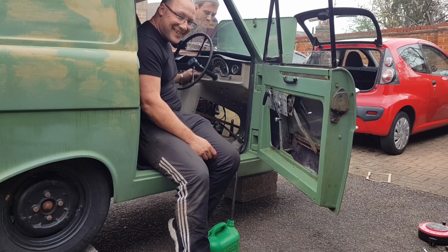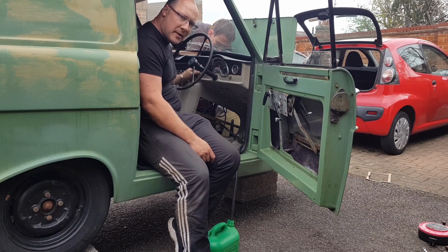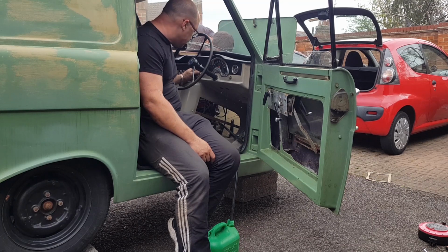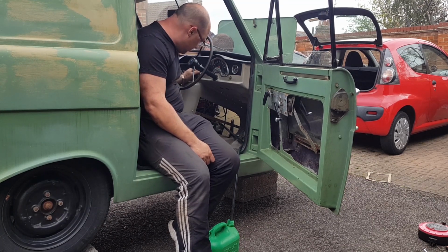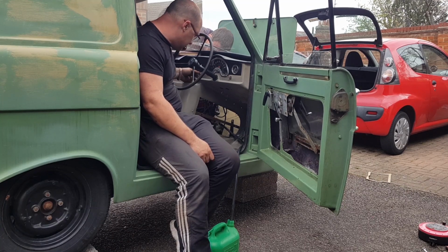We don't know for sure, we've definitely got a spark, do we? No, we haven't checked if we've got spark, we're just assuming that everything works at the moment. I don't know if the fuel's got in there or not. I could smell fuel, big time. Like in there? Yeah. Give it another little go and then we'll have to check for the spark, I think. Okay. You ready? Yeah.